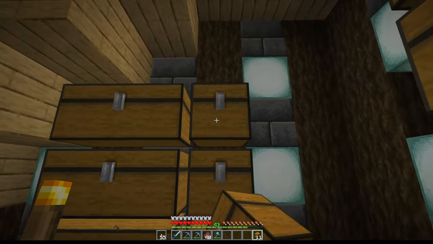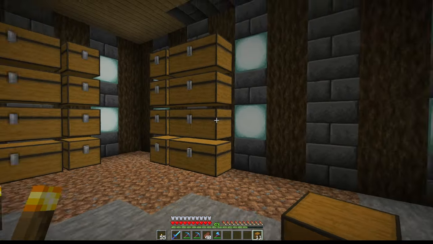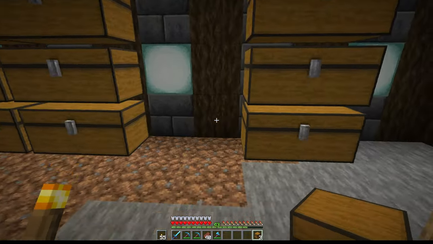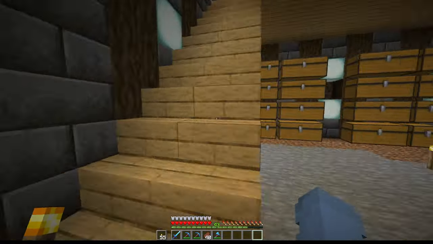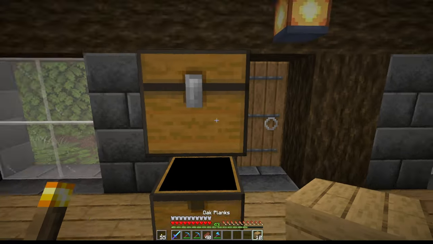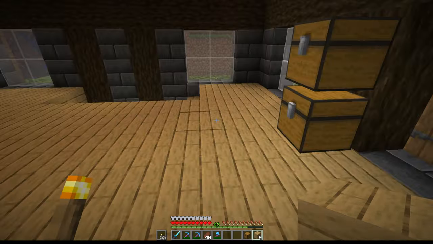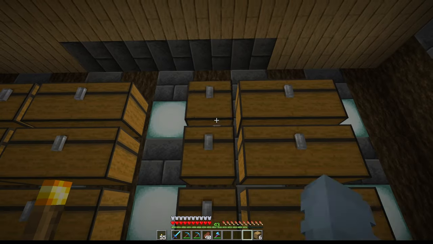We could do like that. Just a couple right there. And then we could do, wow, that was really quick. I guess I need more, huh? I don't have. Might have to go get some more of this material. Wow, it just gave me one. Okay, that's all I needed. Boop.